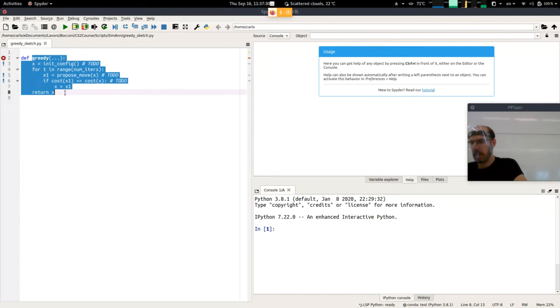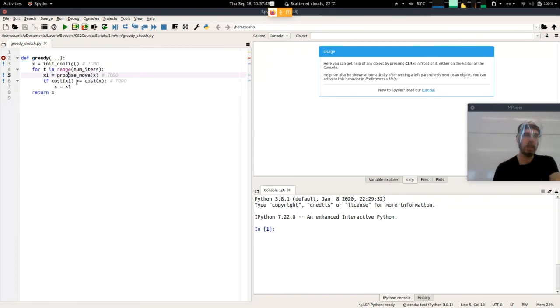Yes, there is a reason for that. Good point, let me briefly comment on that. The question is, I have less or equal here. I could have less than and be more strict. So what's the difference? The difference is that if you have at least two neighboring configurations with the exact same cost, with this scheme you might end up going back and forth at the end. With a strict condition, you can just stop at one point.